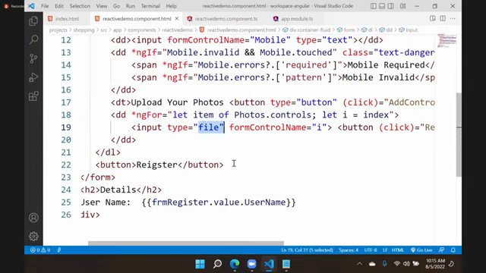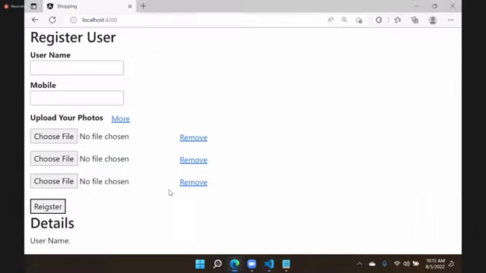It can be a text box, checkbox, radio buttons, depending on your requirement. And why did I give form control i? Because every control needs a name. And i is because it is iterating. Every time iterating, the index will be changing: 0, 1, 2, 3. Those are the names. This is basic and very important while working with reactive forms.